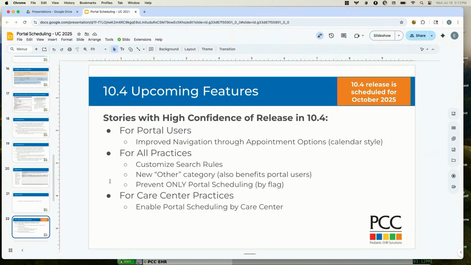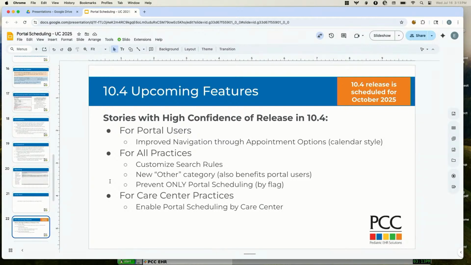What we're introducing is a way to prevent only the portal scheduling by flag, so that if you have certain patients that you just don't want to portal schedule, they're complicated, they require a lot of time, you can't adjust the time for them, whatnot. You want to put them in a very specific place because you want Mary to talk to them when they come in. Whatever it is, you can tag those patients with some kind of flag, and you can prevent only the portal scheduling, but your staff can schedule just fine. So that is a new feature that is coming. High confidence in that, testing that already.